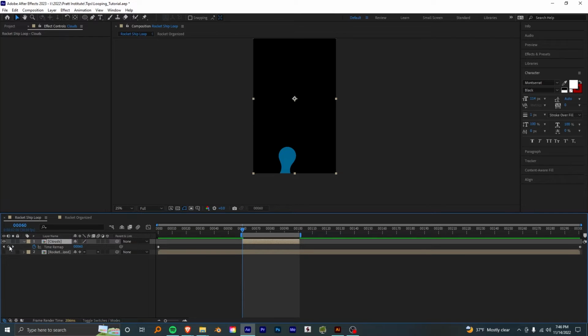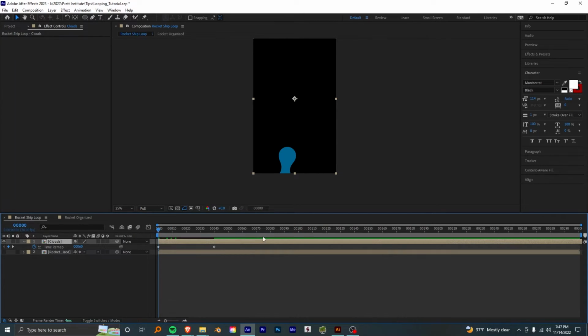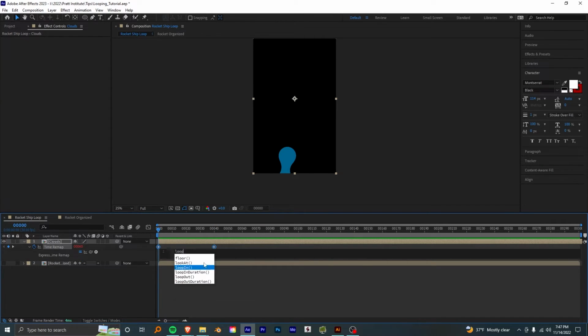And what I'm going to do is set a keyframe for the beginning here, and I'll come to the end and do the same thing, create a keyframe. And I actually don't need this first frame or this last frame anymore. And now I can bring this to the beginning of my timeline here, extend this outwards, and the last thing I have to do is Alt-click the stopwatch and loop out these 2 keyframes, and it should play forever.